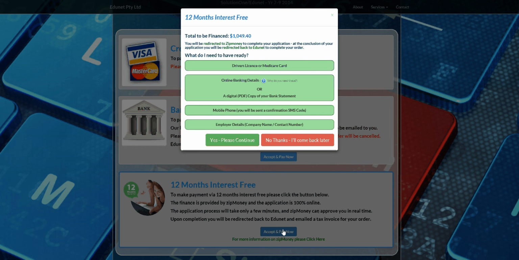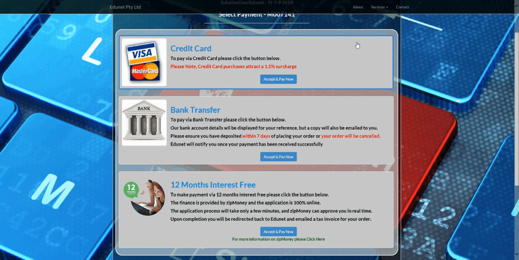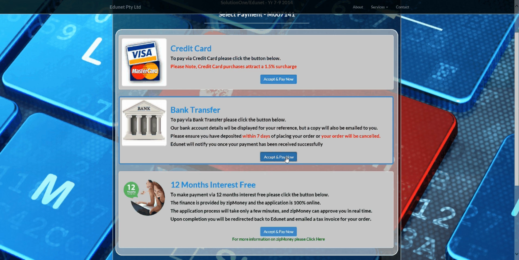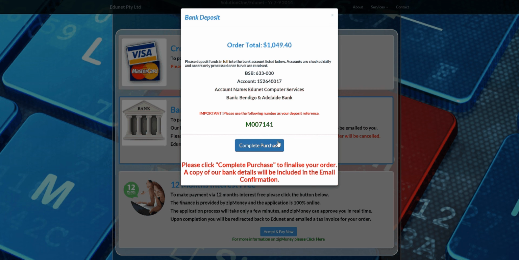As you can see, they're asked for some fairly basic details, and if they choose the finance option, go through a short online survey that then produces them with a result on the spot. If for whatever reason Zip choose to review that, they've committed to giving an answer to the parents within 15 minutes during business hours. The idea being that this is a streamlined process for parents that are financing or paying up front. I'm going to go right ahead and choose bank transfer to get this order rolling.